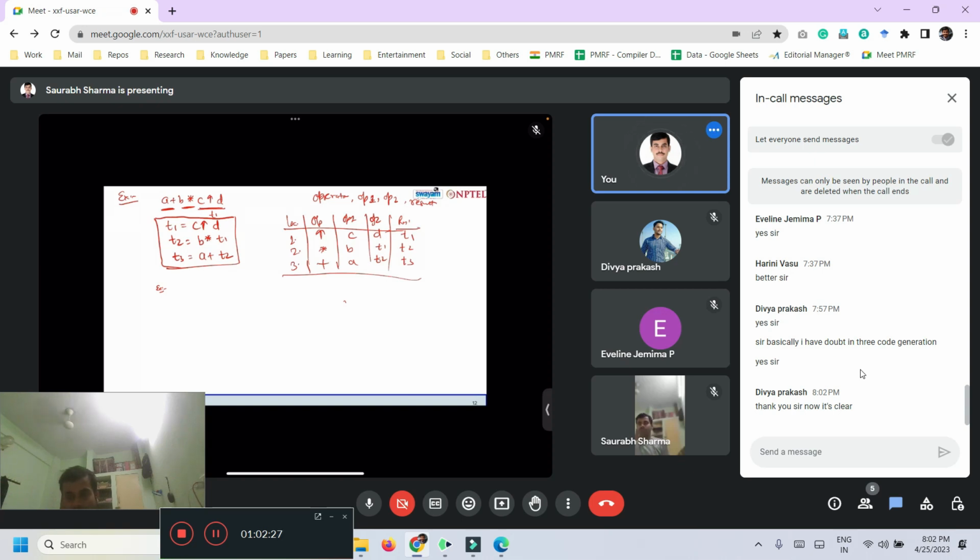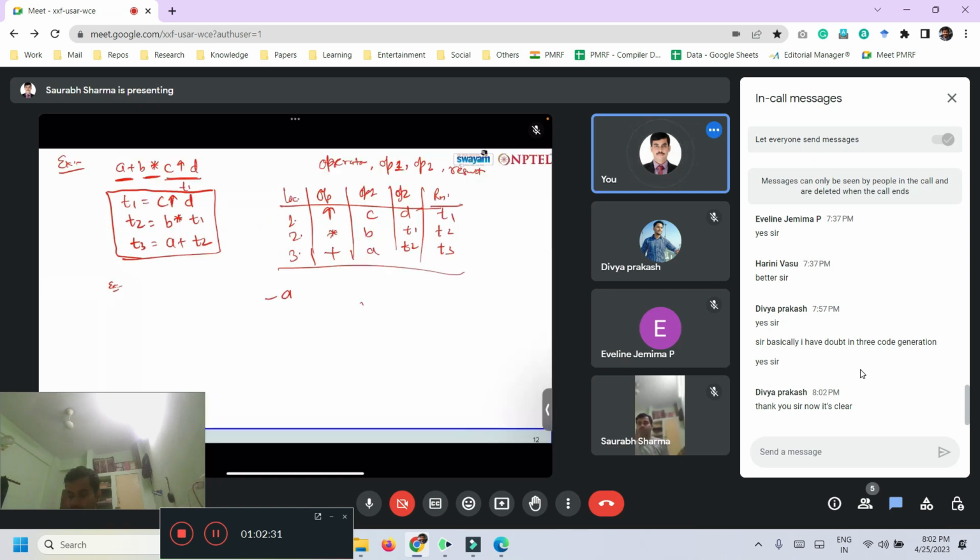If there is a unary operator, say minus a, then the operator is minus, operand 1 is a, and operand 2 is nothing, so we do not use it, and we store the value in, say, t4.